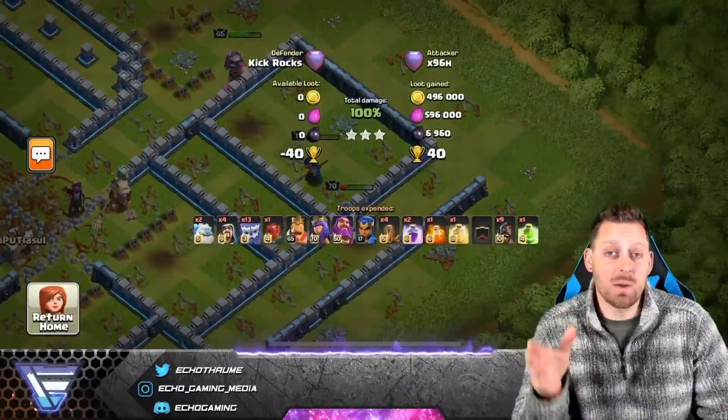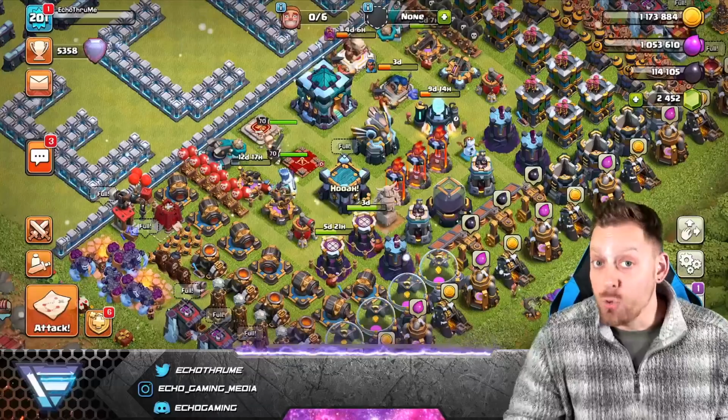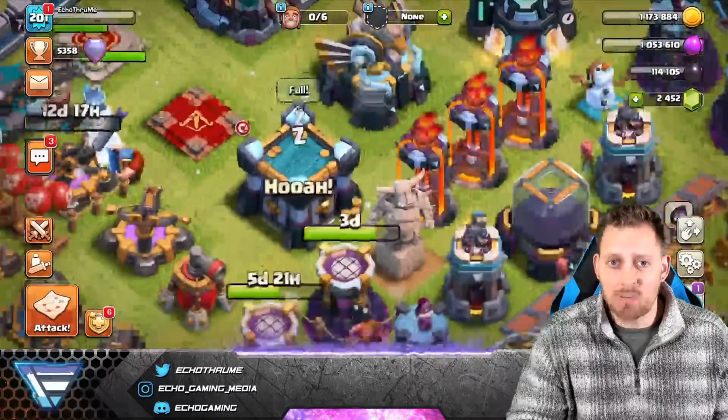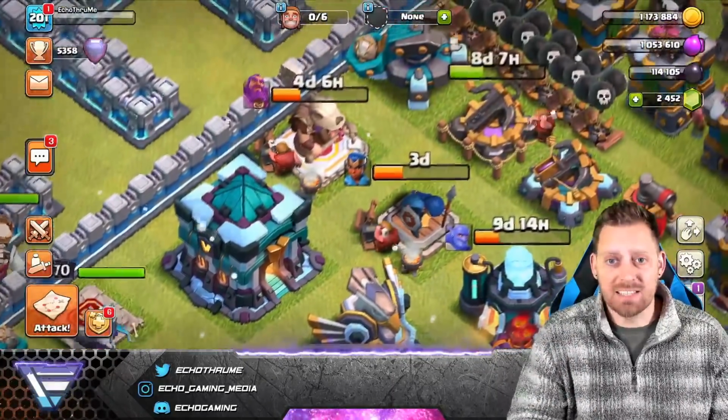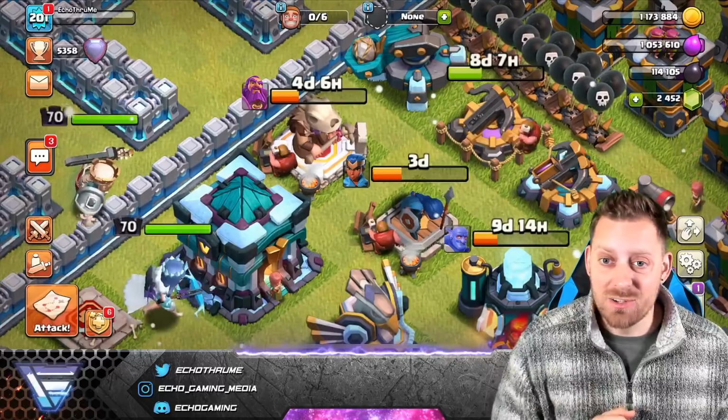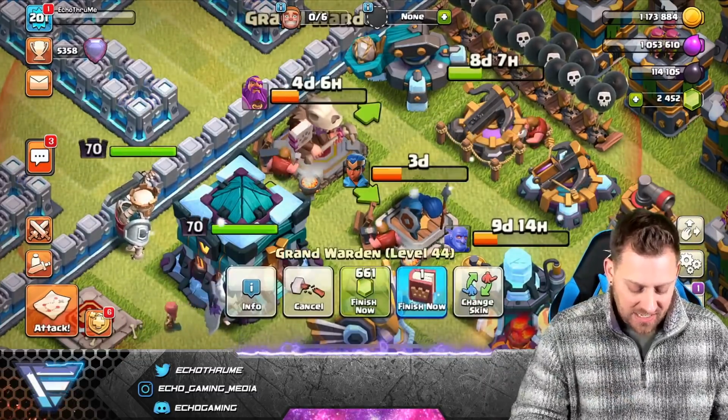We'll have to see. Either way, we're going in. It's going to be fun. Let's go do it. So here we are, and as you can see, we are representing Hua today. We have the max level king and queen, but the warden with the brand new skin. We got it done. I'm pretty excited about that.